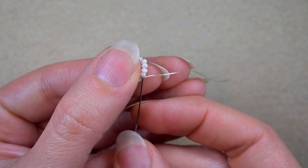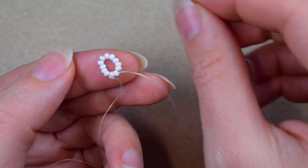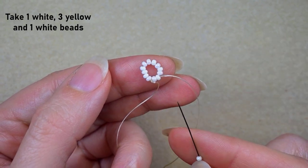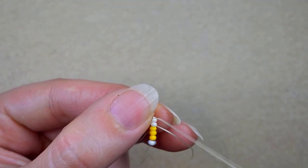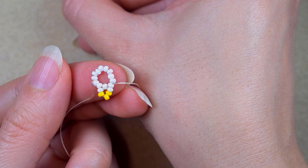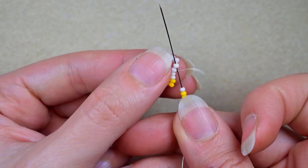And what I'm going to do next is to go through some beads in this direction. And I'm going to pick up 1 white, 3 yellow and 1 white beads. And as I'm exiting from this white bead, I will skip one and I will go through the following white. So here is what I have. Then I'm going to repeat this. 1 white, 3 yellows, 1 white. I skip one and I go through the following.